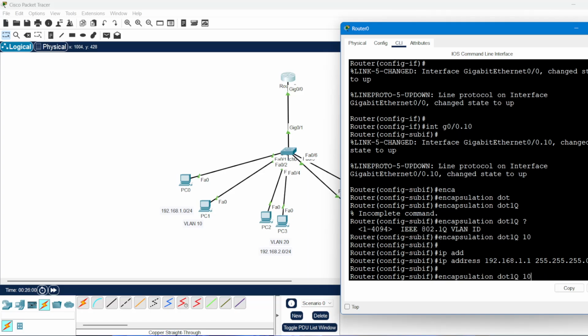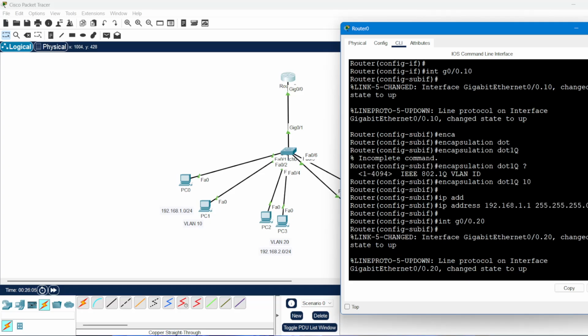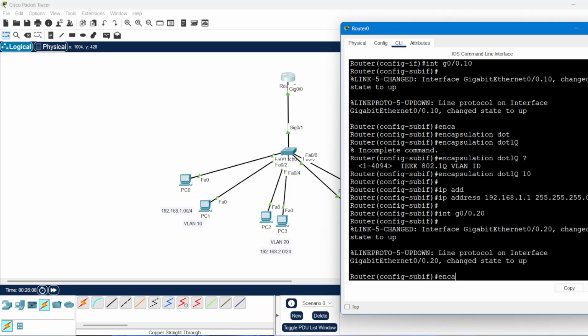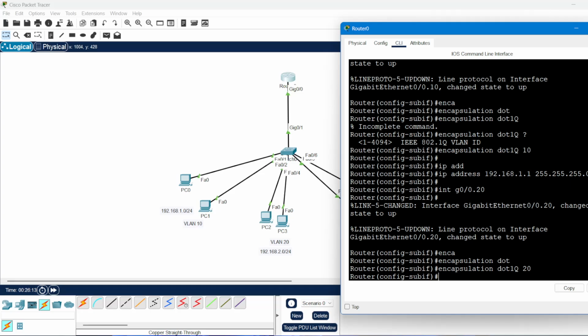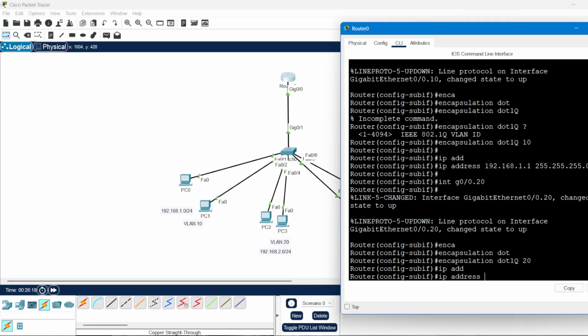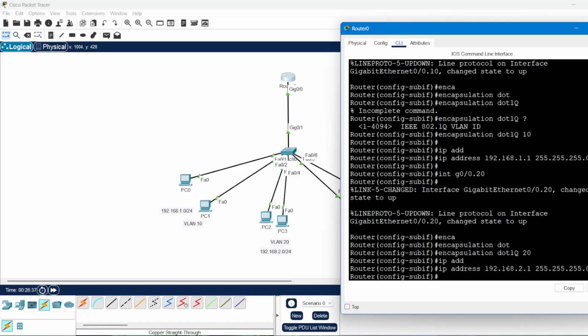Then again I go to interface dot 20, for VLAN 20, with encapsulation dot1q 20. The IP address is 192.168.2.1, subnet mask 255.255.255.0. Done up to here.